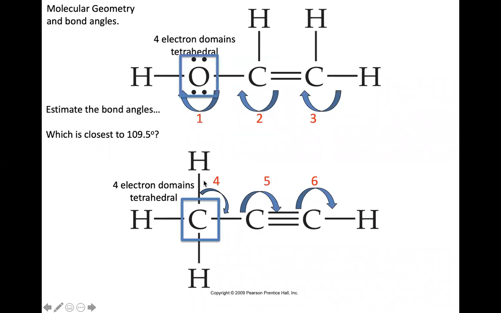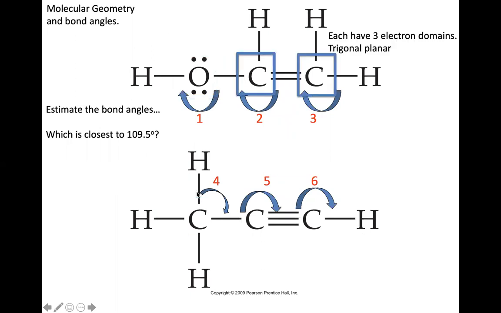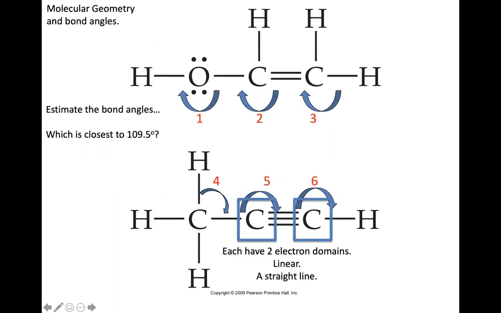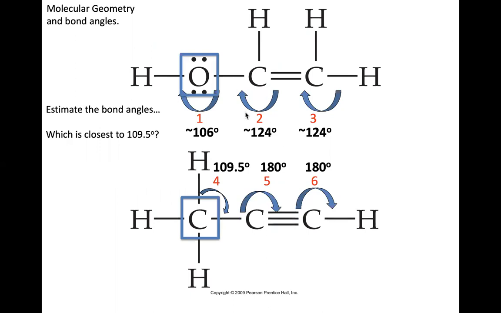That's how I would analyze these. I have examples of 4 electron domains, which would be tetrahedral, and examples of trigonal ones. These right here just have 2 electron domains, so it's going to be in a straight line. Then I would revisit and ask, with those electron domains, are they single bonds? Are they lone pairs? What do I take away from those? That's how I come up with these particular values.